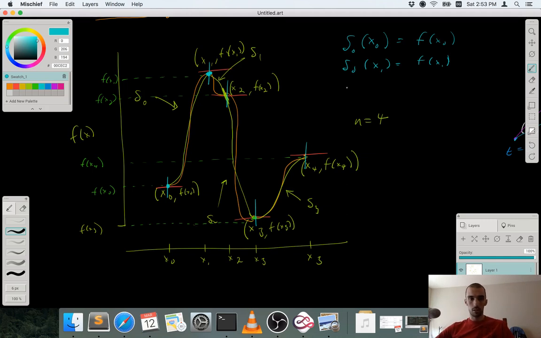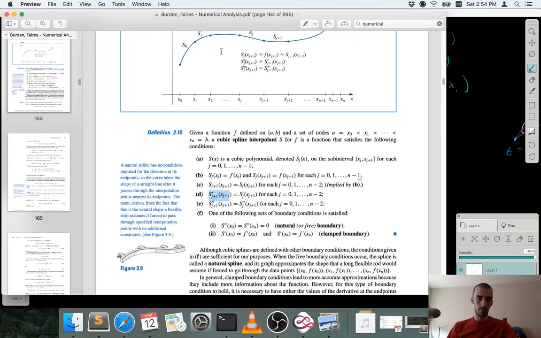The derivative of S0 at x1 should equal the derivative of S1 at x1. That's this point right here. We're not saying that both slopes should be equal to 0. We're just saying that both slopes should match each other, so that the particle doesn't have to come to a complete stop. I say particle, but it could be a camera, or a path that your character is taking through the world, or whatever.